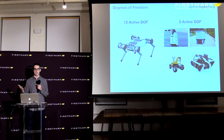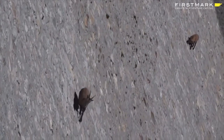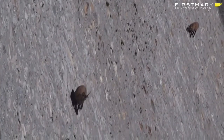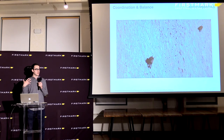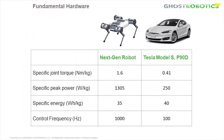There are also really significant challenges in coordination and balance. With a wheeled system, if you turn off all the power it'll sit there perfectly happy. Here's a video of goats on an 80-degree rock face, looking for salt. They're able to walk these incredibly steep surfaces, getting their feet into the asperities. If you're able to harness the power of legs, you're able to have spectacular mobility.